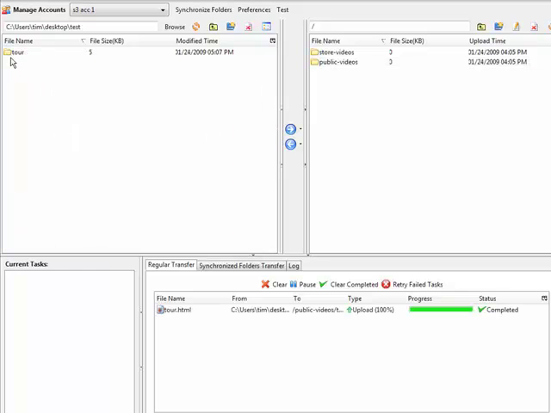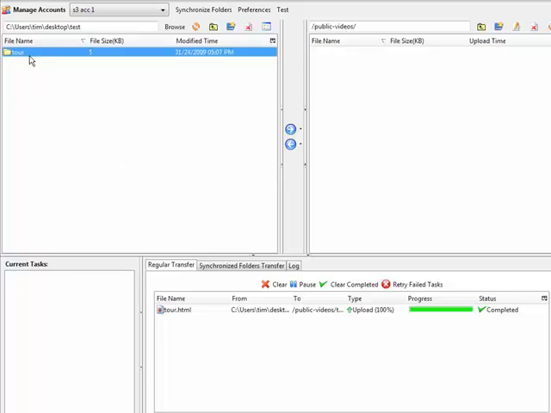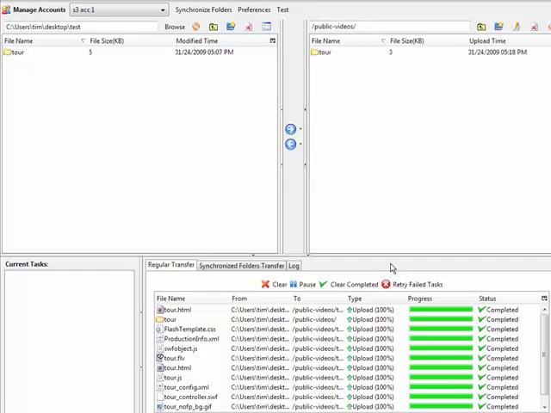Okay, now I've selected a folder that I want to upload, and here's our buckets. Now I'm going to upload this folder into public videos. So double click on that, and then what we'll do is we click on Tour, we right click, and we click Upload. Now what will happen is it will upload all of the files in the queue up into our bucket called public-videos. Okay, so our folder has now been uploaded inside of our bucket called Public Videos.